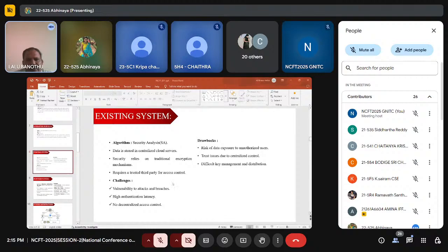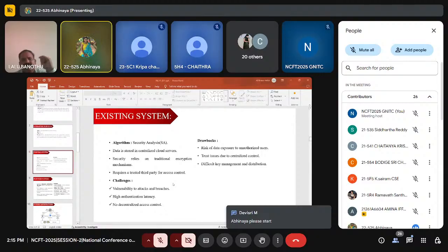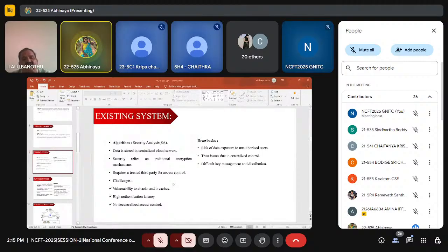Yes, start. Yes, sir. Our project tells about the cloud, which we use to store data from one step to the other step. If the user wants to store the data into the cloud, they have to have a user ID and password.